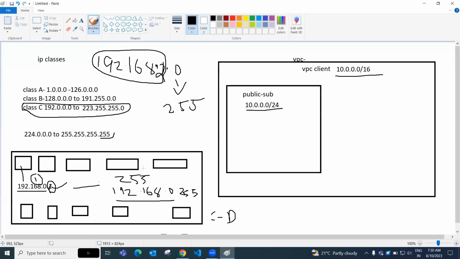So here, in this case, there are 2 networks. Network 1 has 255 machines and network 2 has 250 machines. The problem is that network 1 can't talk with network 2 because these are two different networks. So for that case, we need to add a route and some other things for communication. That's all.